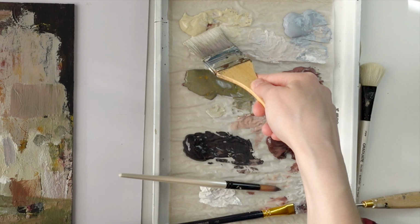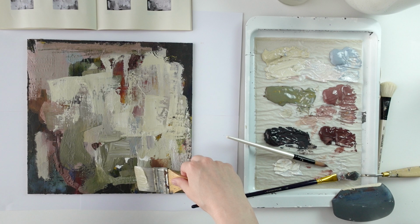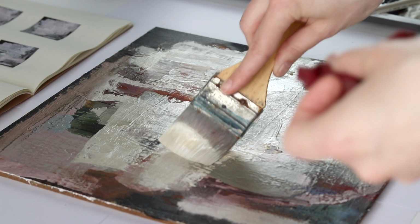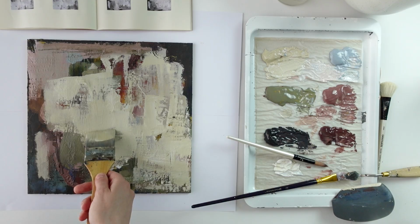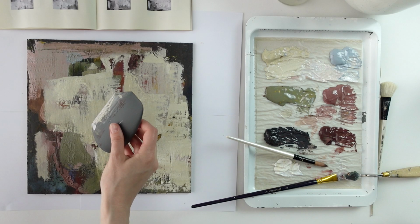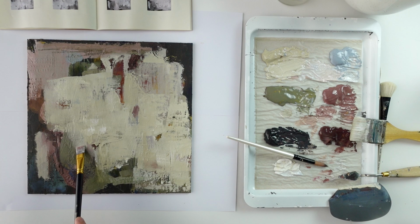For this one, I'm mixing another creamy beige color to lighten most of the painting. There are a lot of small, bitty shapes, and I'm trying to create some more spaciousness with the light paint. I keep on going over it with the catalyst wedge to reveal some of the texture underneath. In this corner, I want the edge to be very soft, so I'm blending it with a cloth.